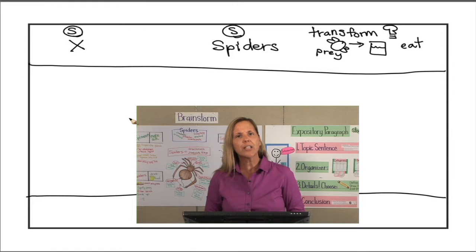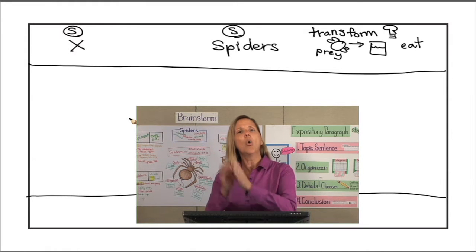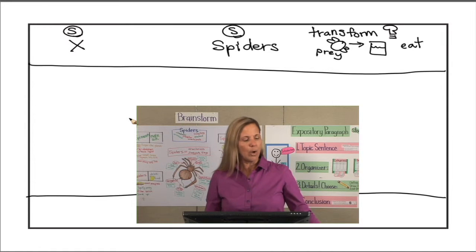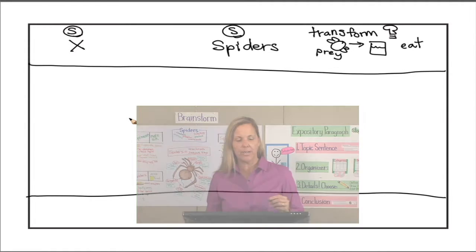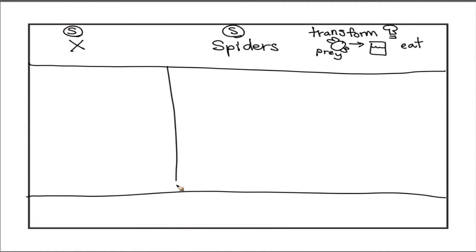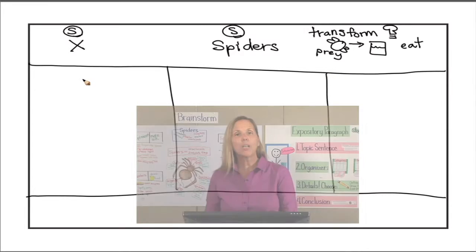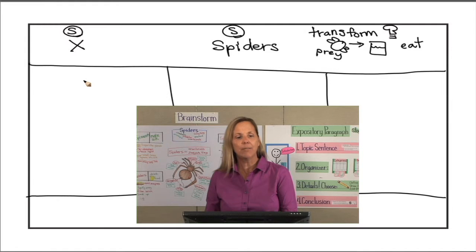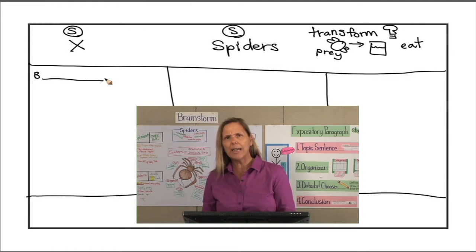So which organizer am I using? Am I grouping or am I sequencing? Staying in order. Staying in order. So I'm using my sequence organizer. And in order to do that, I need 3 boxes. So I put 2 lines. The first box will be the beginning of the sequence. So I'm going to put a little B there for the beginning, and I'm going to put a line. The middle box is just that, the middle of the sequence. I'm not going to write anything there.